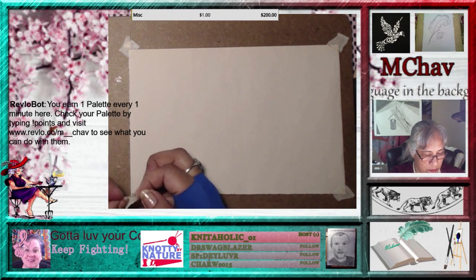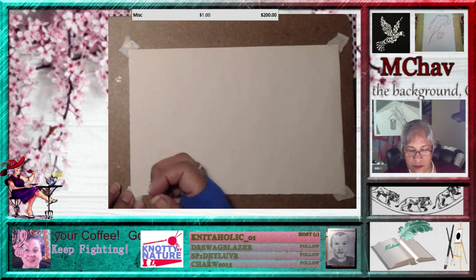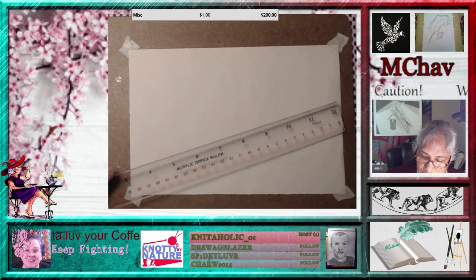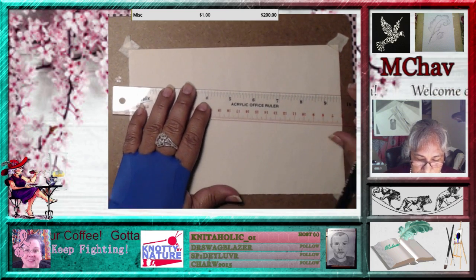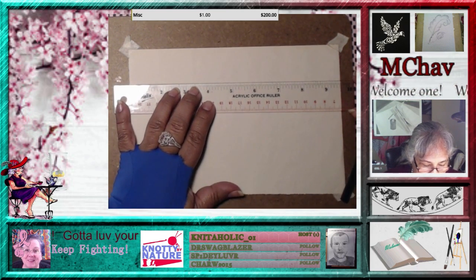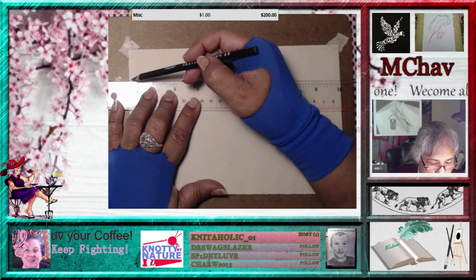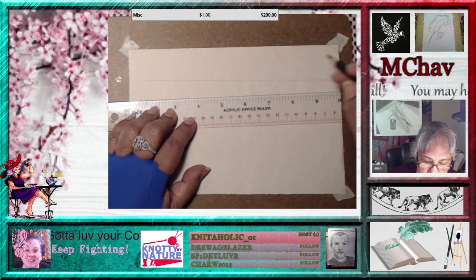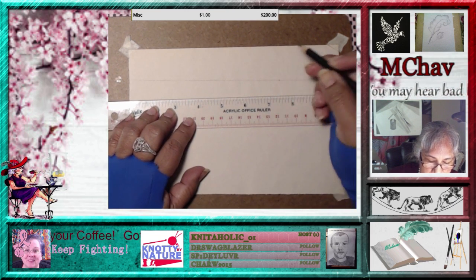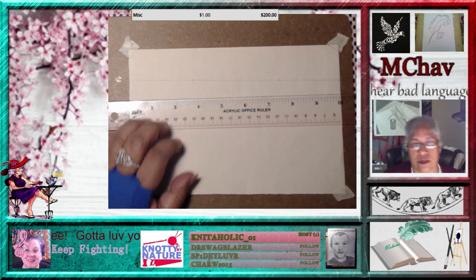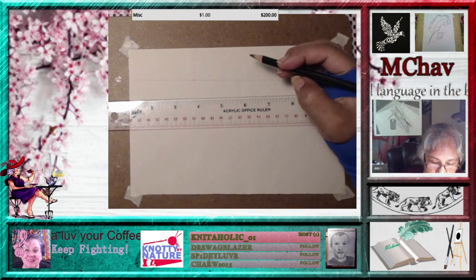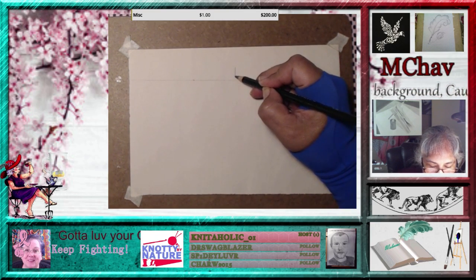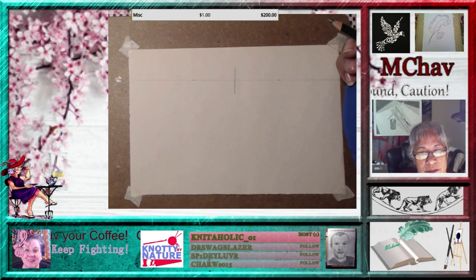Bring that smooth. Bring it over here. We're going to do this line again, so I need a large ruler so I could do the large line. And I'm going to show you why. So we're going to put a line straight across. And we're going to make the perspective a little bit closer. Okay. This time, I won't need this one. We're going to make the first line a little bit larger.